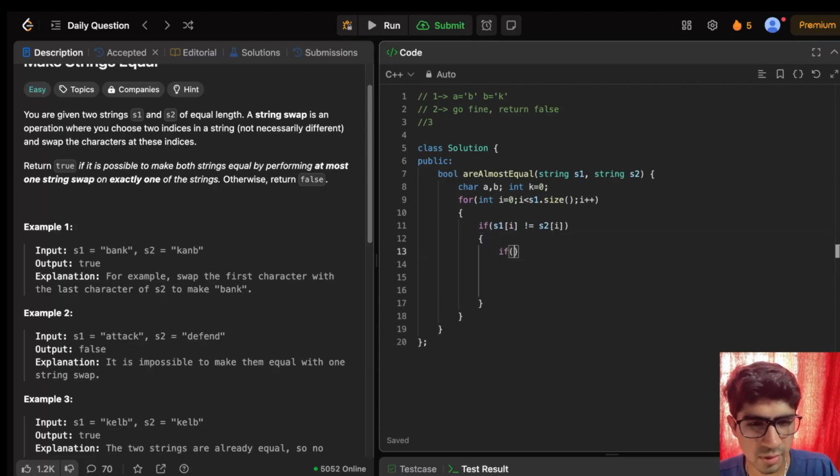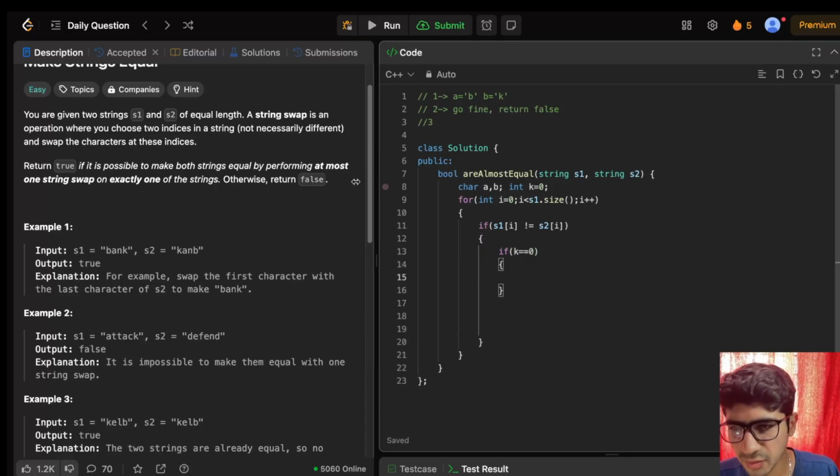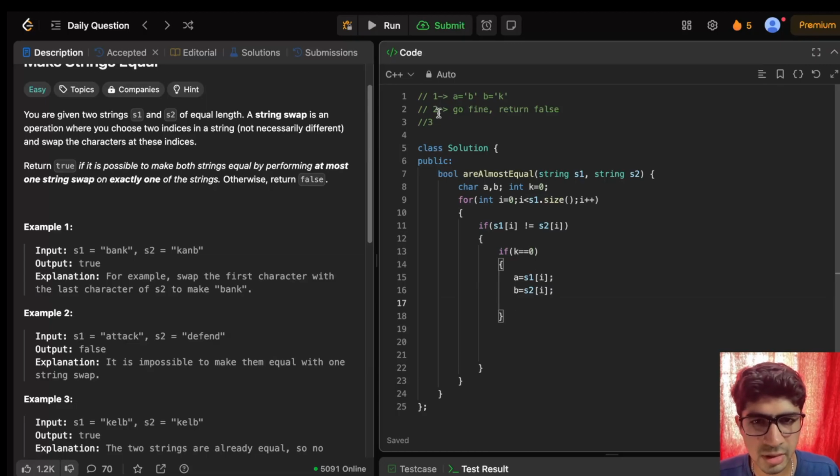In the first mismatch, when k equals 0, I told that we will store the values in two variables. I will say a equals s1's i and b equals s2's i. And the next step is we will increment this k variable, k plus plus. Okay, simple.